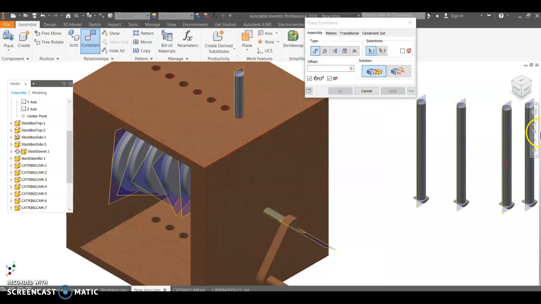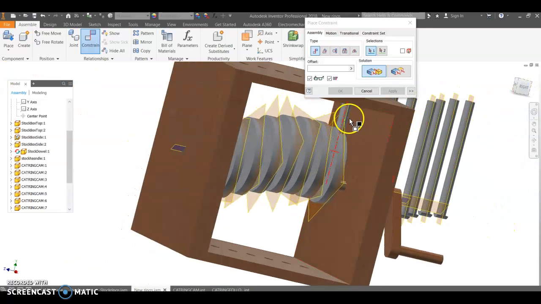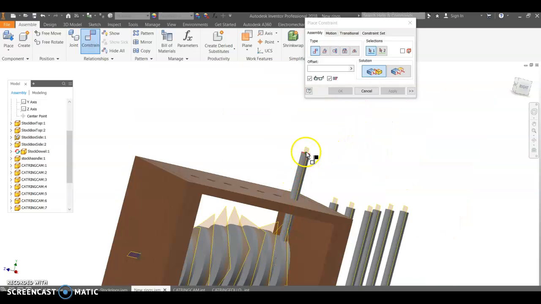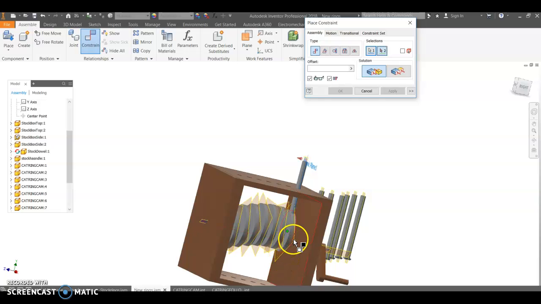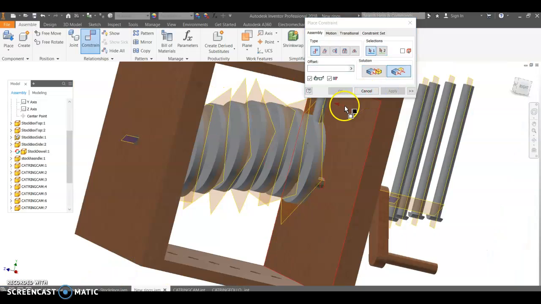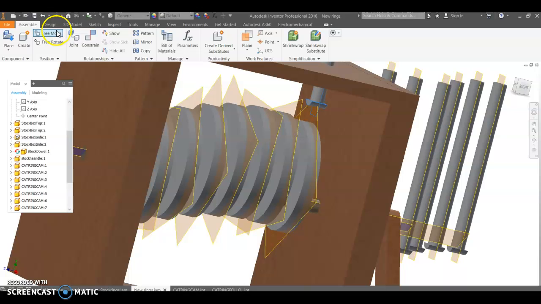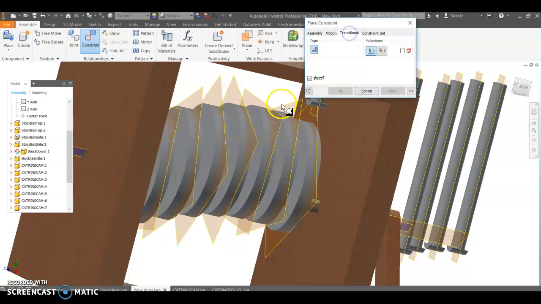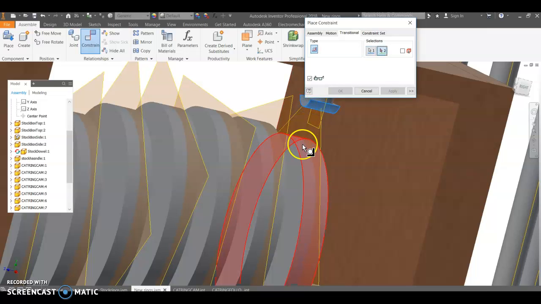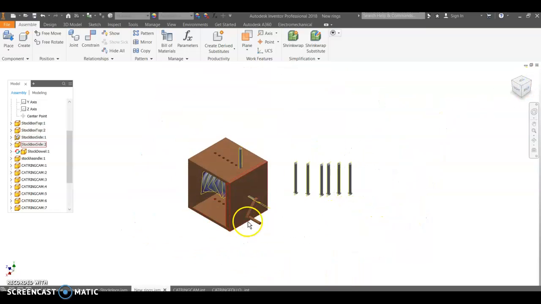Hit OK. Now, critical to that, I'm going to go ahead and constrain this work plane to the work plane that goes through the center of my cam. This one right there. Hit apply. Okay, so now it's there. Now I need to make it constrained to the cam. So now I'm going to do constraint transitional, and I'm going to touch the part that is free to move, and then the part that does that. So I do the bottom of the follower, and then the outside of the cam, and I'll hit apply. And if you take a look at what that does, that will make the follower stay in contact with the cam. The gravity will do for us.